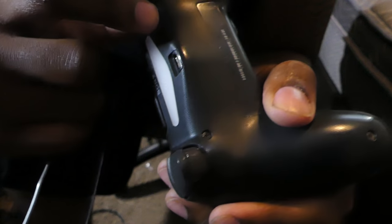This should fix any problem you have with your controller. If it doesn't work, it's something internal, so you probably have to get it checked, or open it up and do something to it. But what you do is get something very sharp and very small. I'm going to use a hanger, for example, and you're going to see a hole. You probably can see it right here by the L2, a little hole right here. You probably can't even see it because it's light.